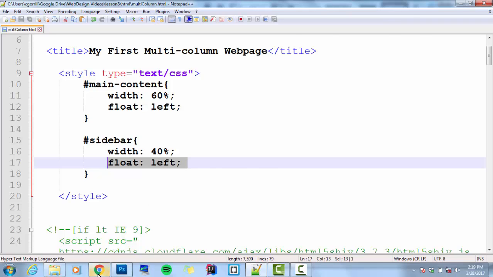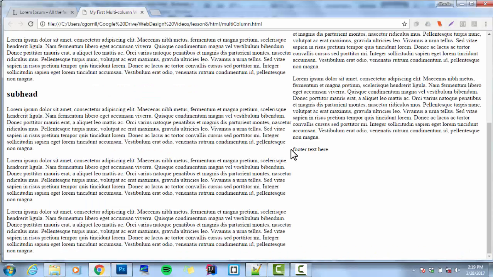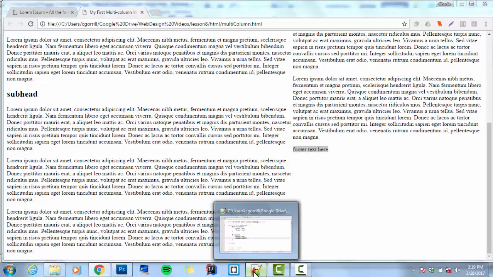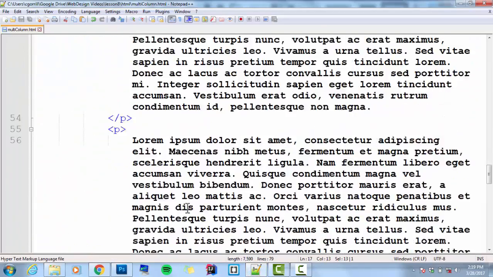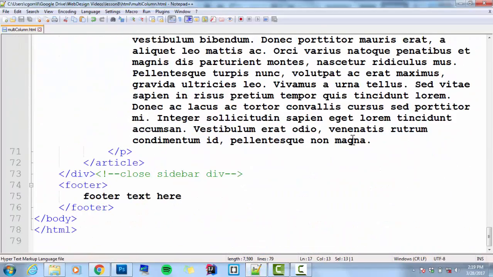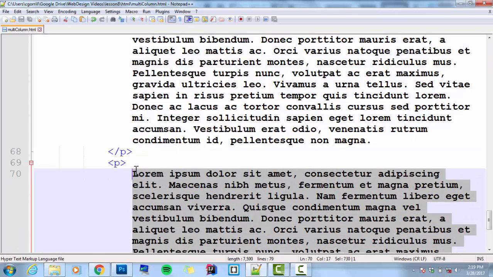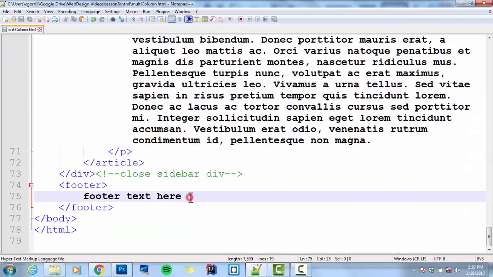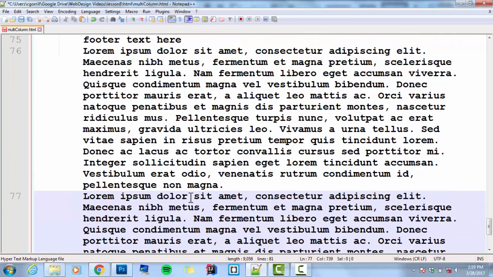Now if we go back to the page, you're going to notice that I pointed out that the footer is behaving really strange. The footer should show up down at the bottom of the page here, down below the lowest column, but it's not. Well, here's the deal. I'm going to put some more text content in the footer. I'm going to take this lorem ipsum text and I'm just going to paste it in here. Save it.